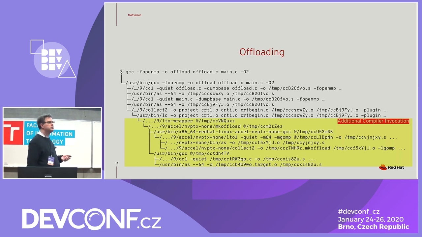OpenMP actually allows you to write that a specific function will be offloaded only, or offloaded only for specific targets, and then you can select the different devices and all kinds of things. But normally, everything which needs to be offloaded is emitted twice, once for the host and once for the device. So here we only talked about the compiler invocation. We could draw a similar image for invoking a program which uses offloading, and there you will also see that all kinds of magic is going on in the background.